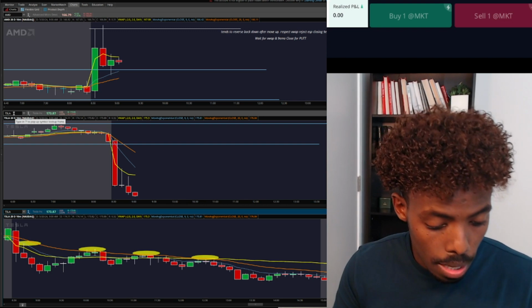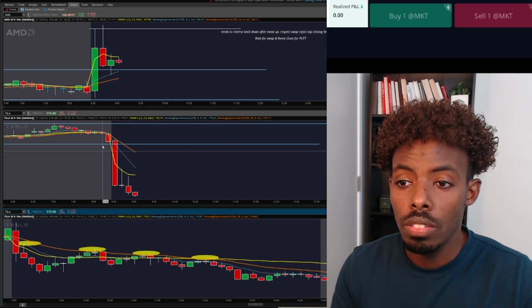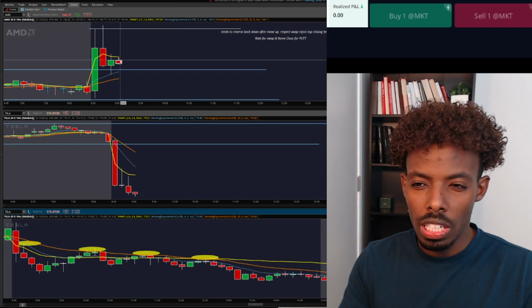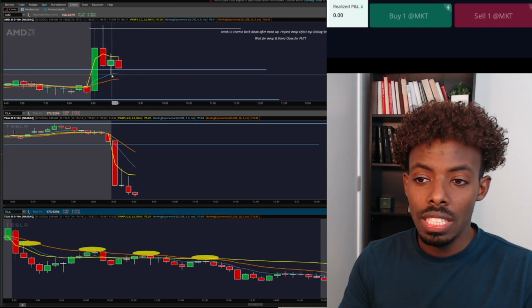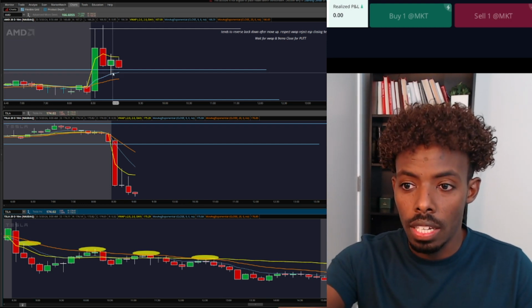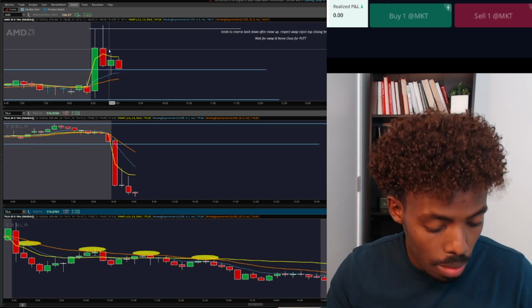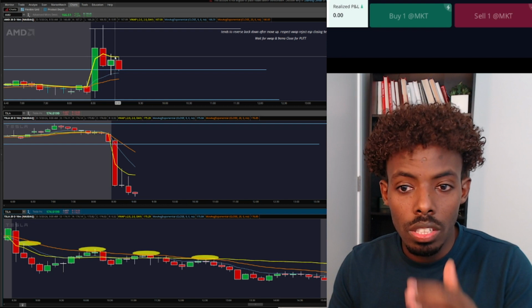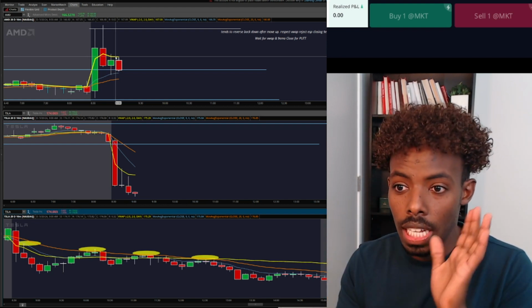So let's look at the patterns for AMD here for other examples. Could I place the put right here? Sure, I could. But like I said, I do want to see at least the 9 EMA being rejected completely, and after that a VWAP retest, and I'll be willing to add. That's what I said, so I've got to respect that. Like we said, look at that, it does wishy-washy.